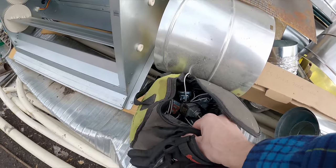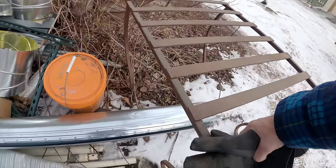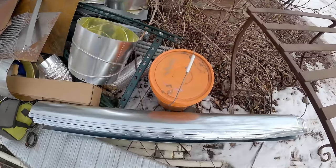A whole bag full of brand new low voltage transformers. We'll find something to do with that. And a really nice solid table. I don't think I can bear to scrap that. We're probably going to keep that around and let it rest in the yard for a bit. Apparently, if that's all ours to load up and haul away, then we better just get started.